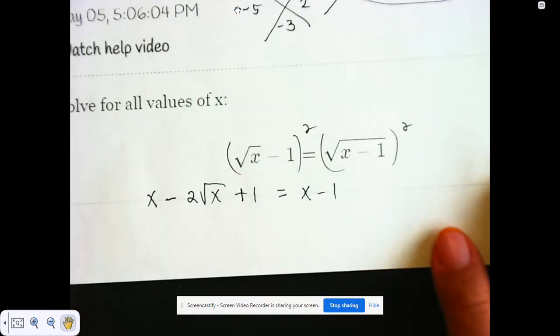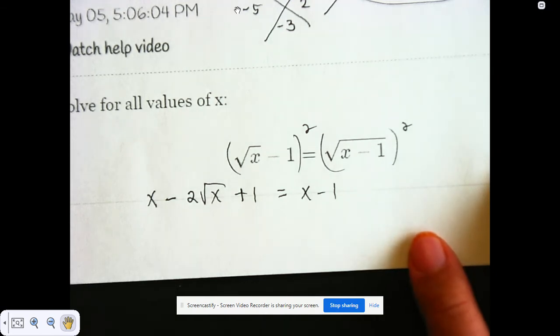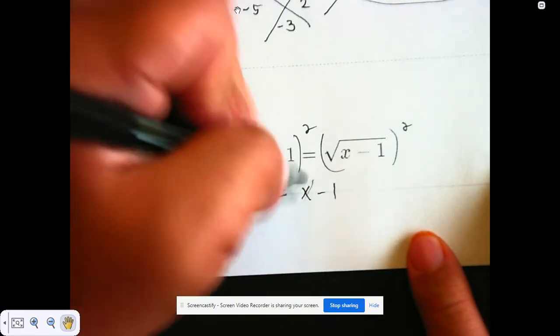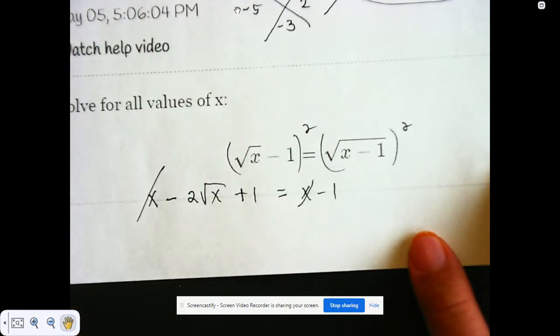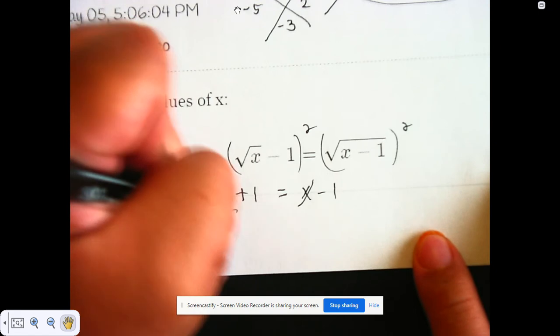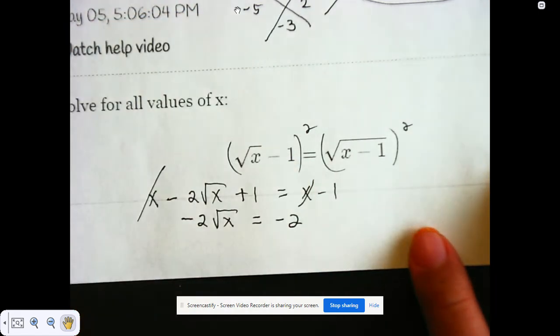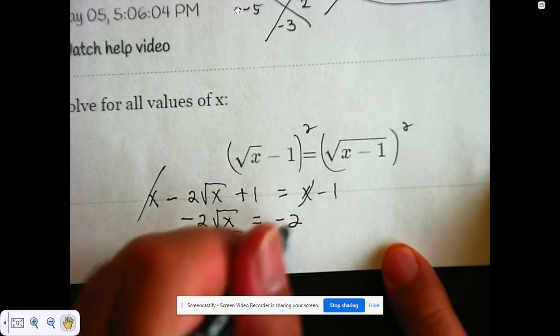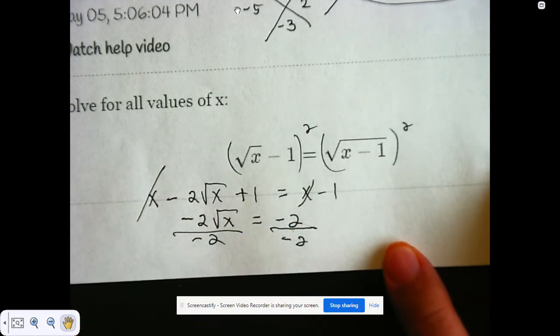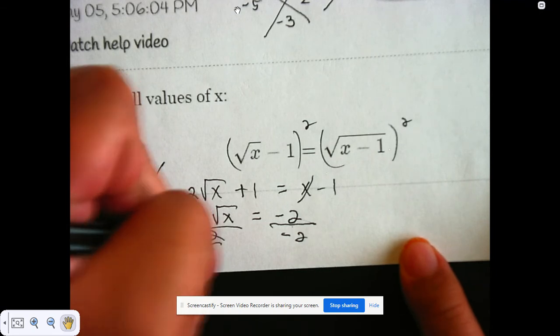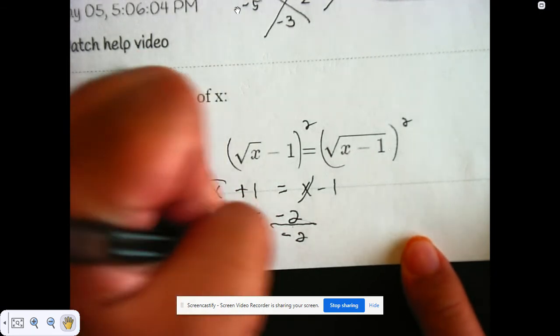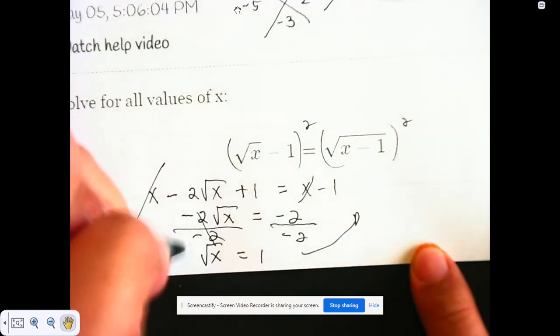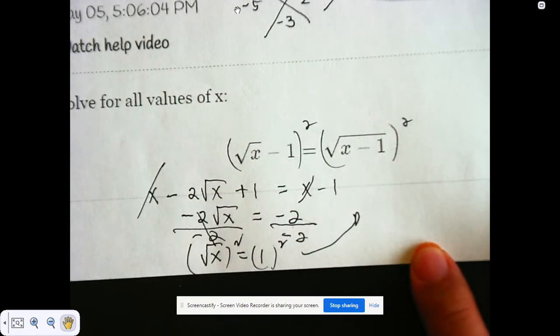So notice, if I'm going to solve for x, if I can put all the same x on both sides, this one cancels out. So if I move it, it's going to subtract with x. And then if I move 1 to the other side, that's going to be negative 1, so it's going to give me negative 2 square root of x equals negative 2, right? Then I divide both sides by negative 2. So negative divided by negative gives me positive. So the square root of x cancels out, equals 1. And then if I square both sides, therefore the answer is x equal to 1 squared.